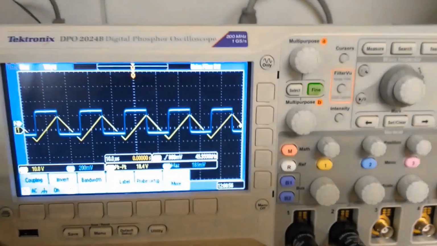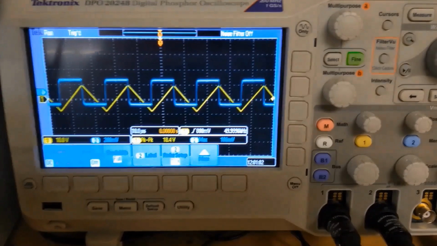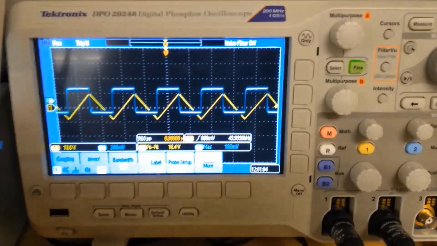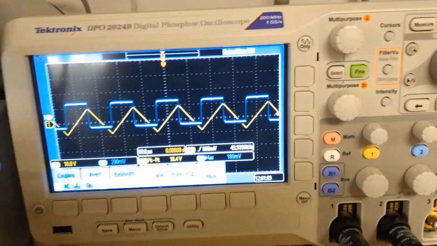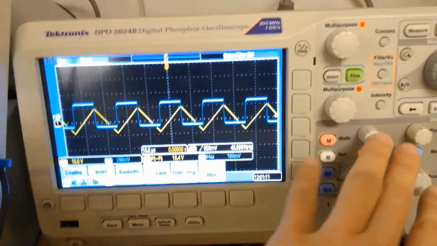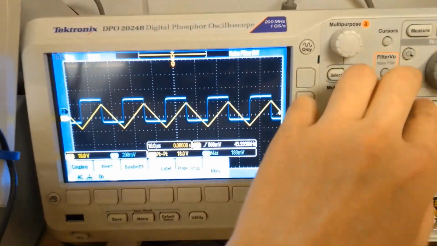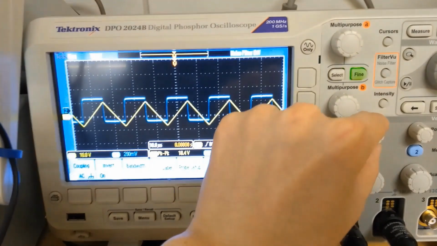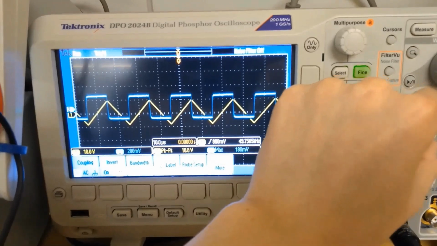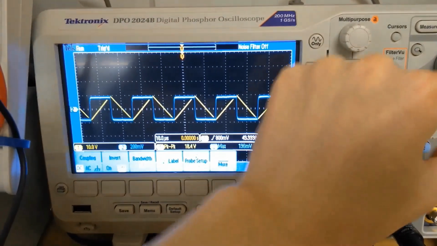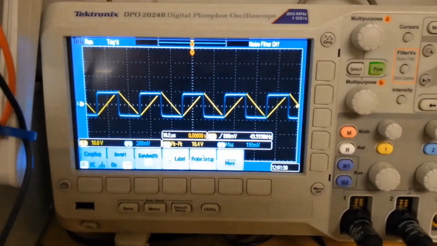So now look at the oscilloscope. Now we have our input signal and output signal. Before we do the measurement, we want to adjust the reference level of both channels to the middle. To do this, we need to select each channel, make sure the coupling is DC, and adjust the reference level to the middle, and do the same thing for the second one. Okay, so now we can do the measurement.